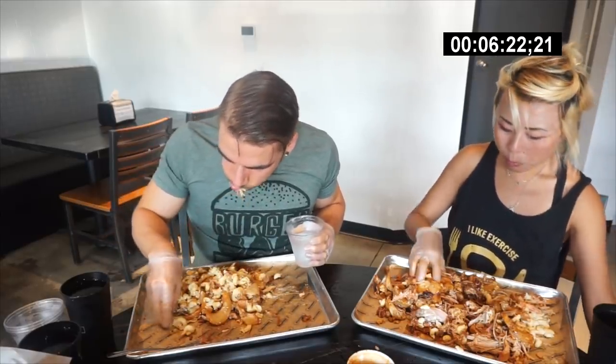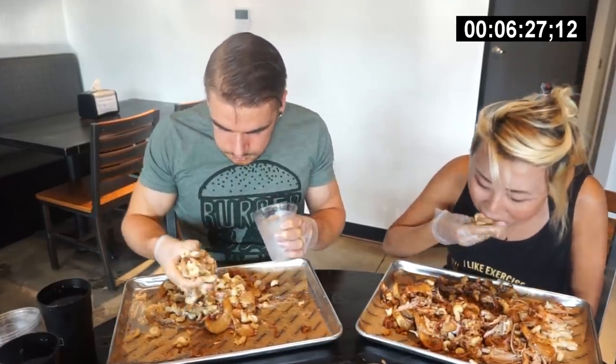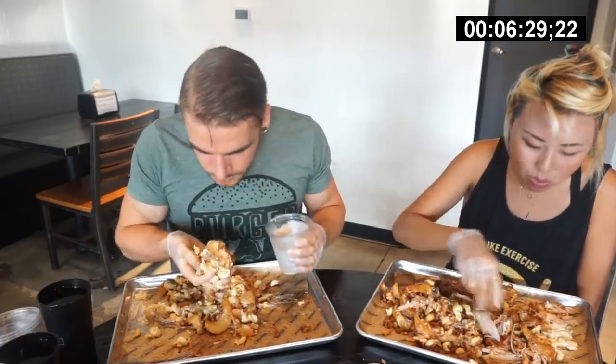I gotta know right now, what do you think of this challenge? It's a little messy, but would you give it a go? Pulled pork, chicken, macaroni and cheese, potato wedges? Let me know down below in a comment.